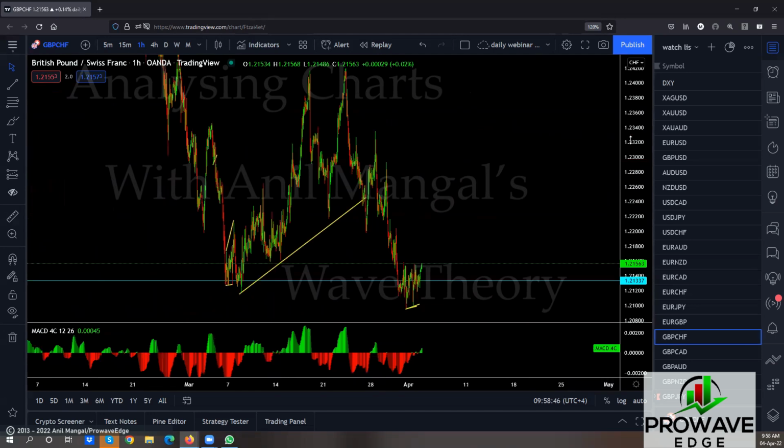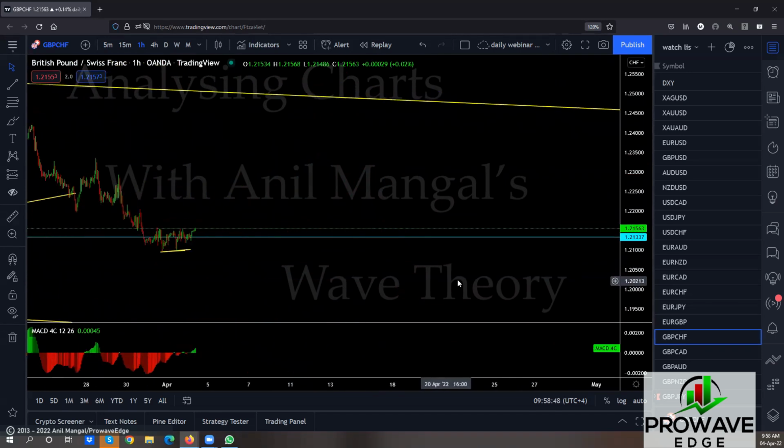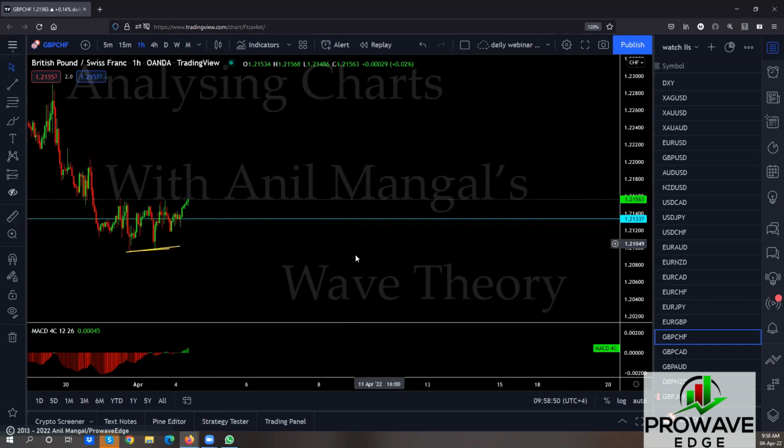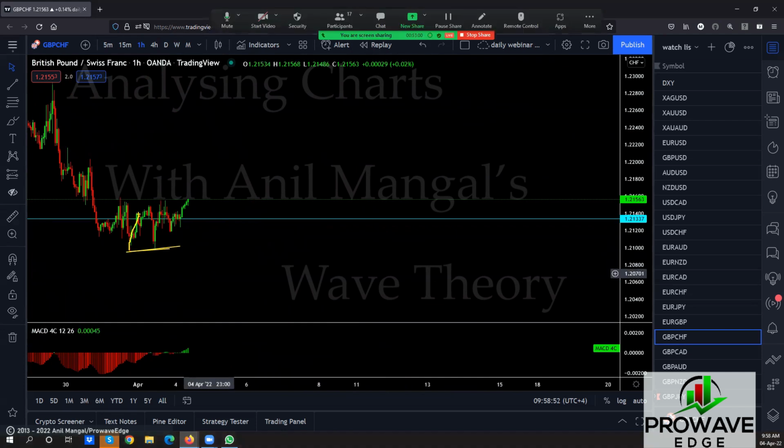Pound Swiss. We're still consolidating. It hasn't gone anywhere. You're consolidating here. Kind of go up, pull back, go up, pull back. So it's probably going up. Let's see if we get another pullback here, and then we'll see if it breaks out or if it's going back up. So if we get a sell setup here, we'll take it. Do we have a buy setup? No, no buy setup at that level.